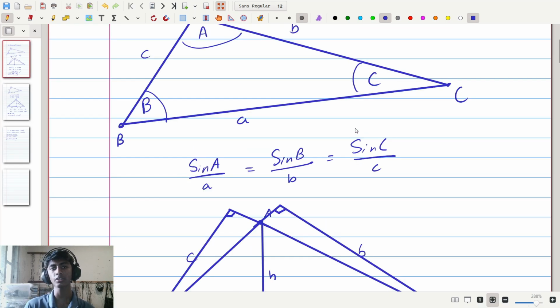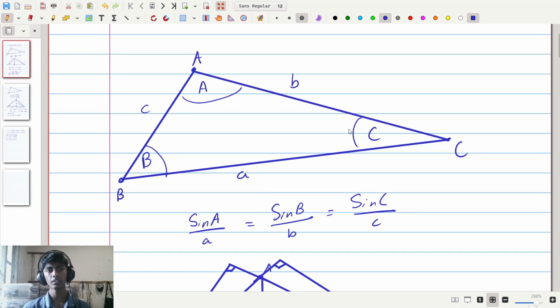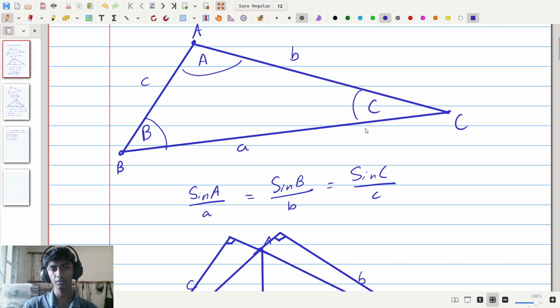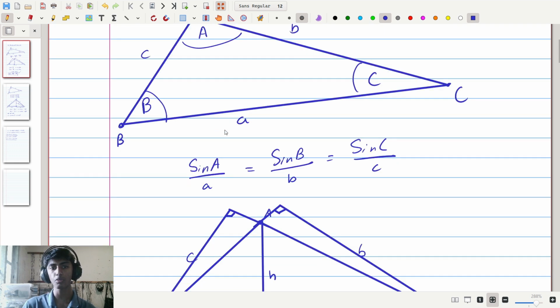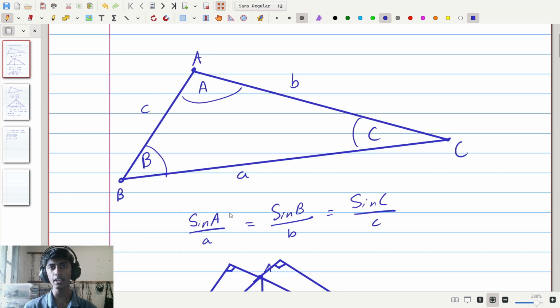That's kind of important. We have that the sine of the angle A divided by the side length of the side opposite, which we label simply A, is equal to the sine of an angle B divided by that angle's opposite side length. And it's true for all three. Sine A divided by A is equal to sine B divided by B is equal to sine C divided by C. Note the convention where the capital letter is used for the angle and the point, and the simple letter is used for the side length opposite that angle.